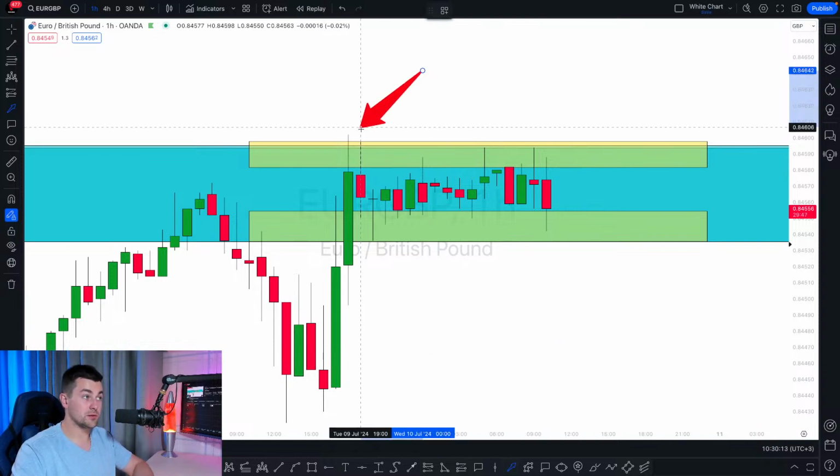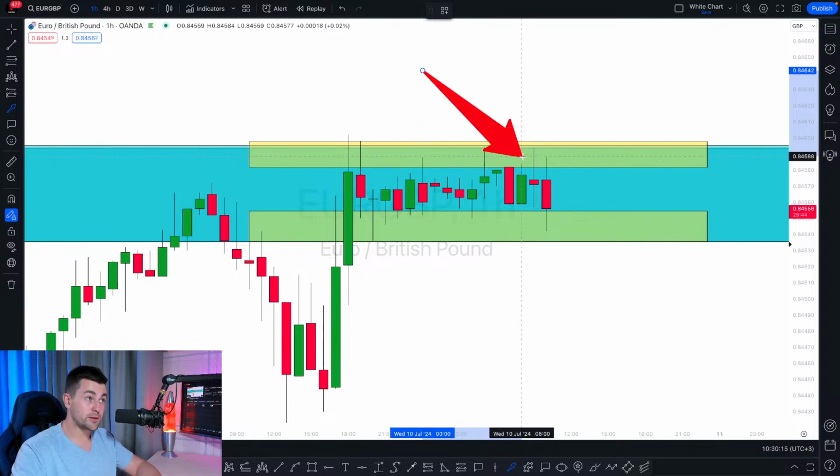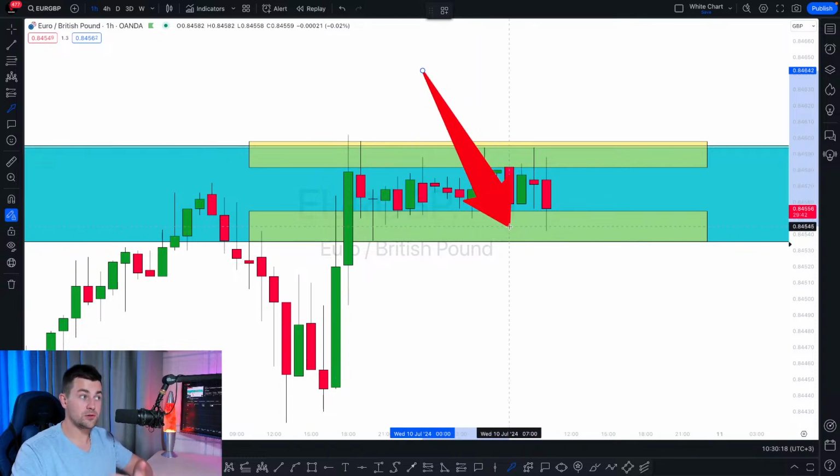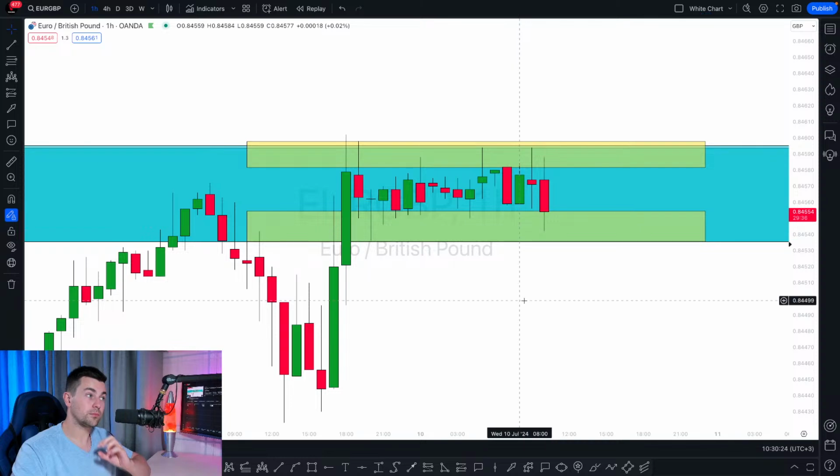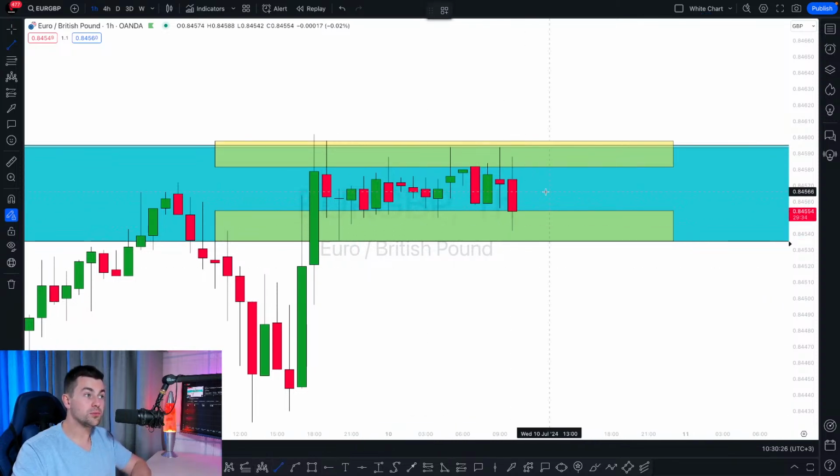For now, the resistance of the range is the point from where sellers are selling, while the support of the range provides the local demand cluster. The violation of support of the range, an hourly candle close below that, will be a strong bearish signal. It will provide a strong bearish confirmation for us, and that will be our trigger to short the market. So our confirmation, our signal, our catalyst, will be an hourly candle close below the support of the range.